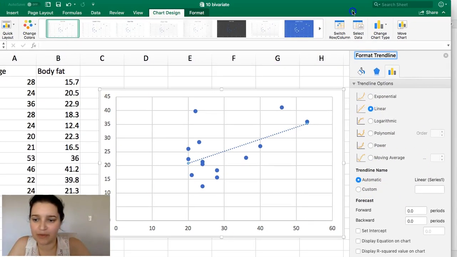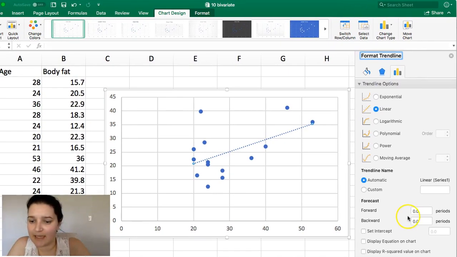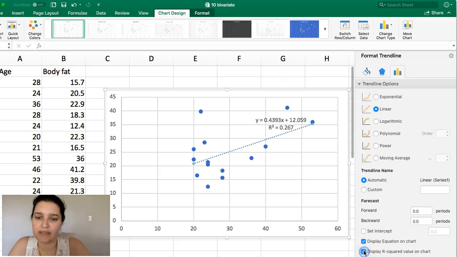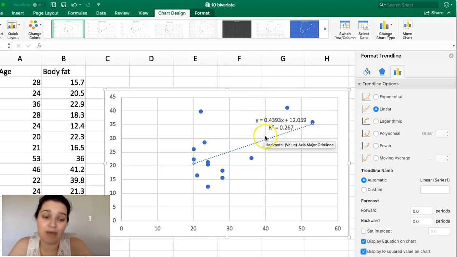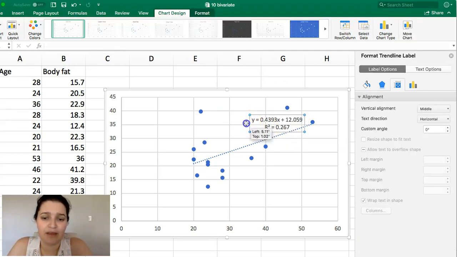I might actually move this whole thing over so you can see. I want to see the equation and I want to see the value of R squared because it tells me something about the strength. Now you should notice this is pretty much the same line as was produced by my graphics calculator, because it's not just a random, oh, that looks about right, it's an actual calculated value. So here we go. We now have a trend line using Excel.